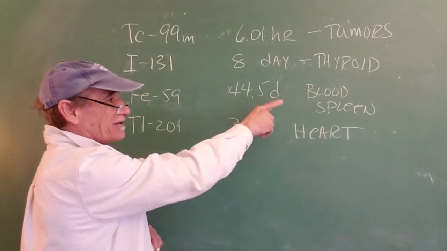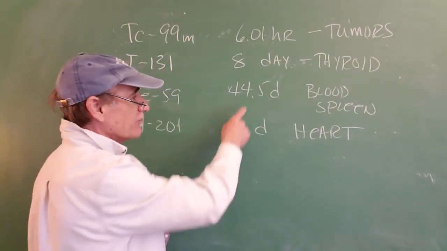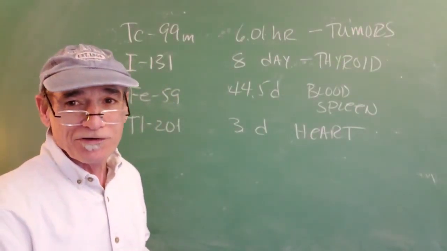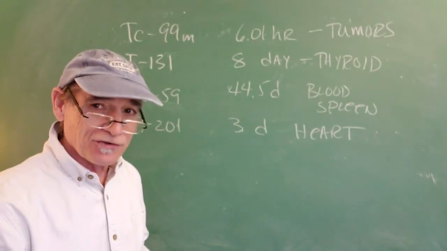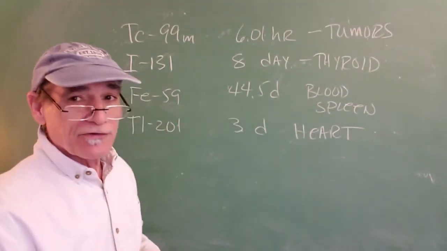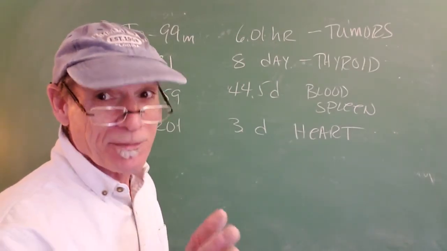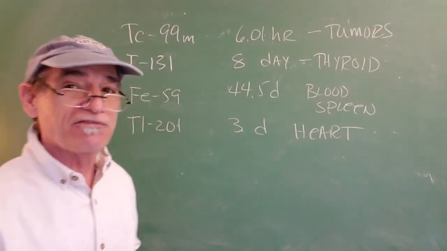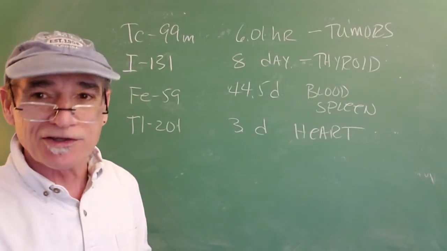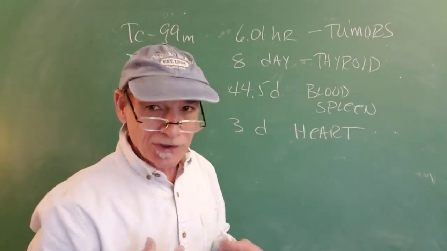Iron-59 for blood analysis and spleen analysis because it has a tendency to accumulate there. 44.5-day half-life though. And so again, you just got to be aware of the fact that when they're using medical isotopes like this, there's not only a physical half-life for the actual isotope, there's a biological half-life, meaning how fast will your body flush it out, regardless of how long it might last. And sometimes that's much faster than the actual physical half-life of the isotope. And so you run much less of a risk of exposing yourself to radiation that way, if at least your body is going to eliminate it quickly.